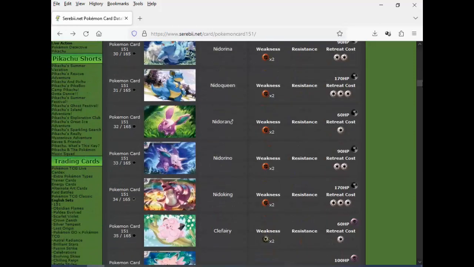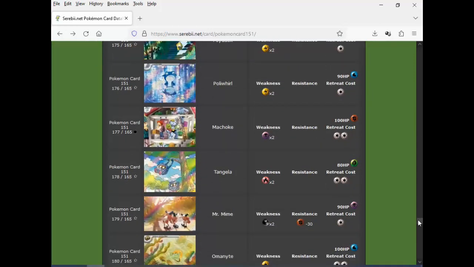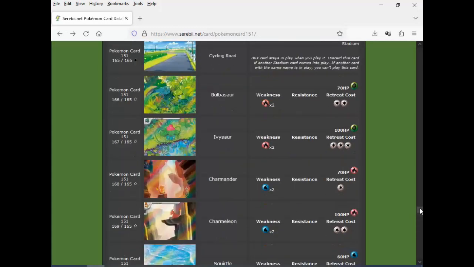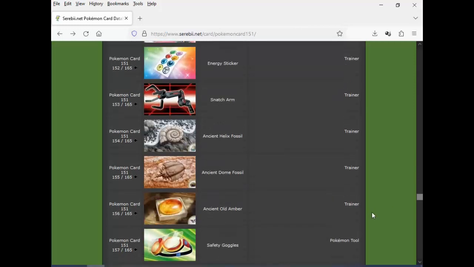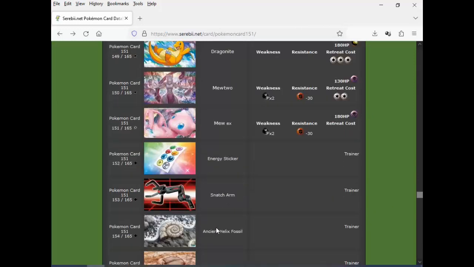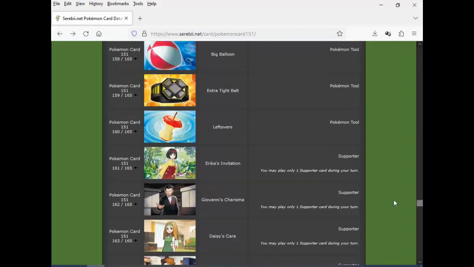Some of the EX Pokemon are good. My favorite Pokemon is Nidoking. Forget the hand disruption card, whatever the heck it is. What was it called? The Snatch Arm, no thanks to this card. And yeah.